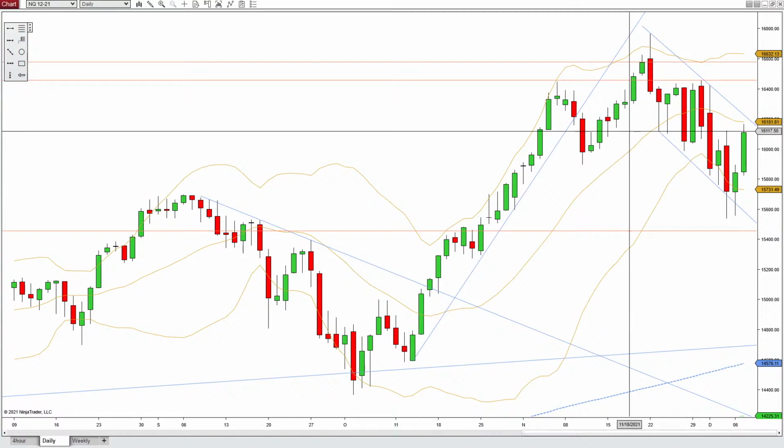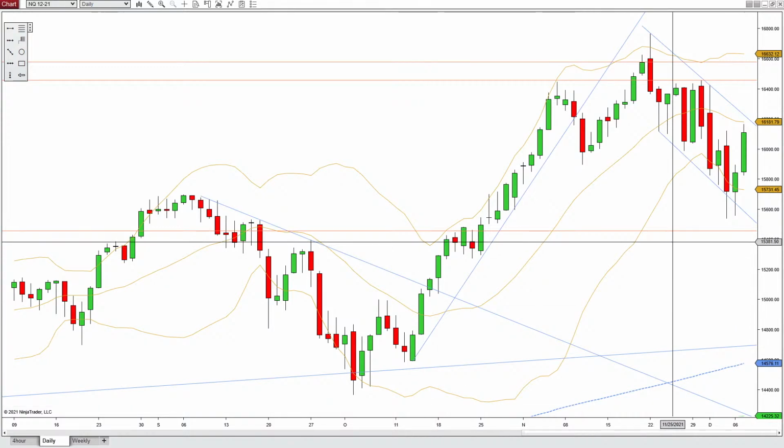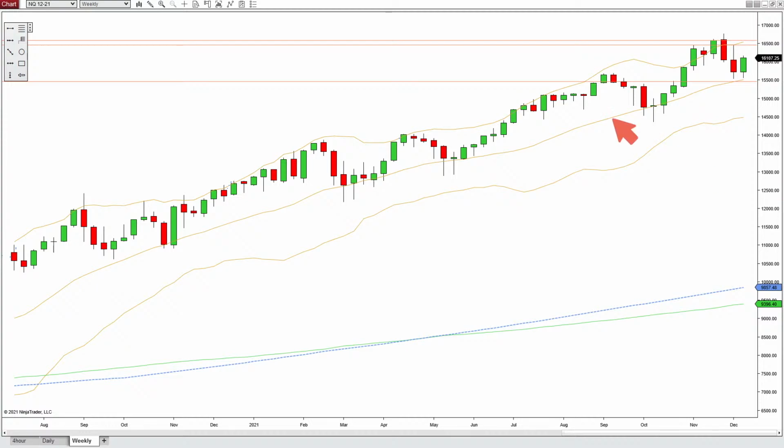If you were more of a swing trader, I am looking to take a swing trade on this to hold it. Actually, I'm thinking about taking it on the ES rather than the NQ. But I suspect this thing's going to roll down again. It's going to move down. We can see we are bouncing off the 20 SMA on the weekly, so that's something to keep in mind. We have bounced off of this before, and this is that same setup.